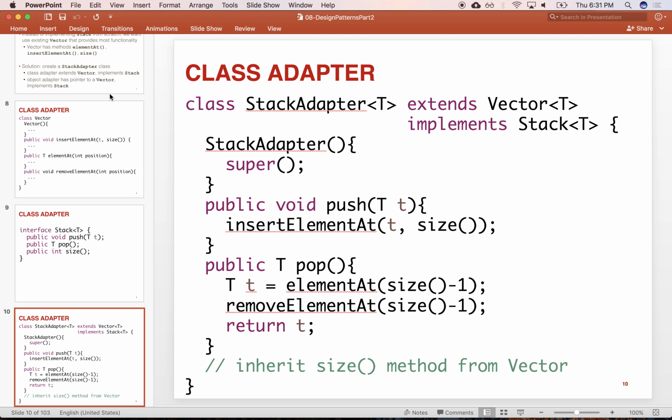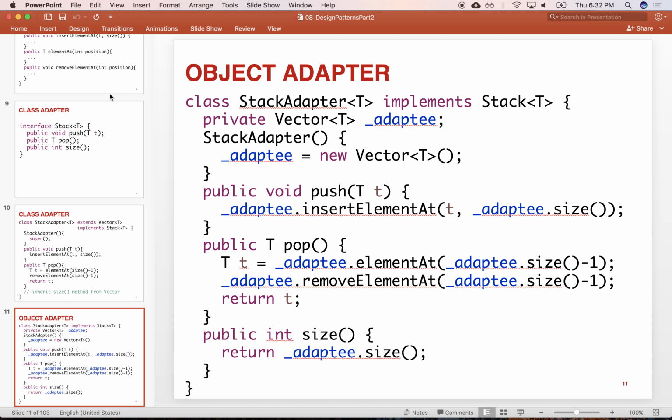So push here we're just writing in terms of the methods that we have inherited from vector. And pop, again, we're writing in terms of the size that we inherited and the remove element at that we have inherited. Here's a couple more. This is the object implementation.